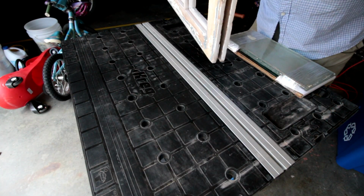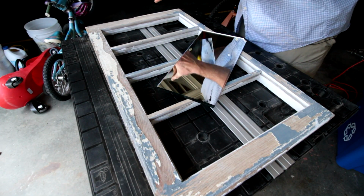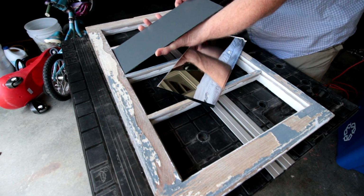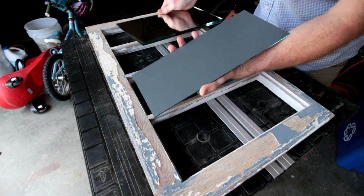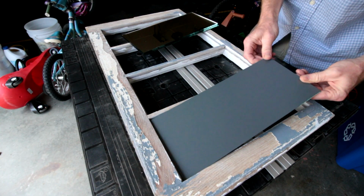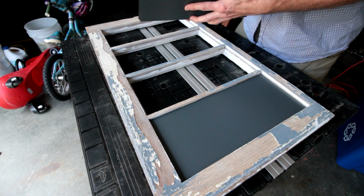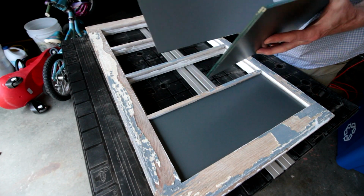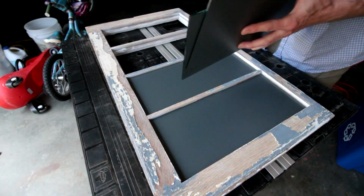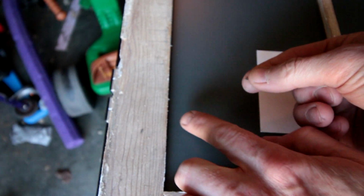I'll flip this over. Now, with it being an old window, one of these was narrower than the rest. So make sure to test fit some of the pieces before we put them all in. So what we're going to be doing is taking these original pieces, whatever they're called, and pushing them back into the wood.